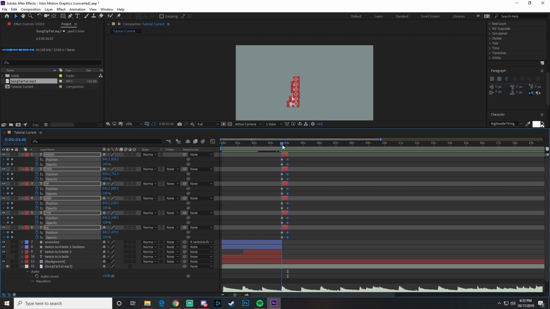We haven't done anything to it yet. To make sure we're on the right one, we're going to click the little arrows so that it goes to the keyframes. And right here, we're going to move position. I'll move it this way, to the right around there. It doesn't matter how much, just as long as it's not that much.